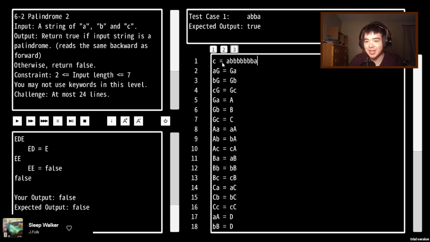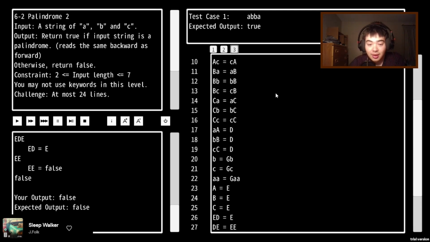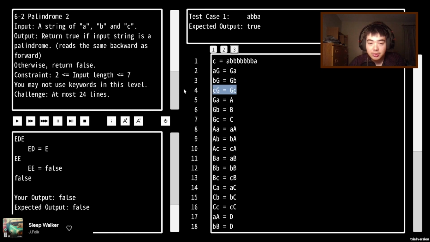I think this works actually. And this will allow us to remove the C case.